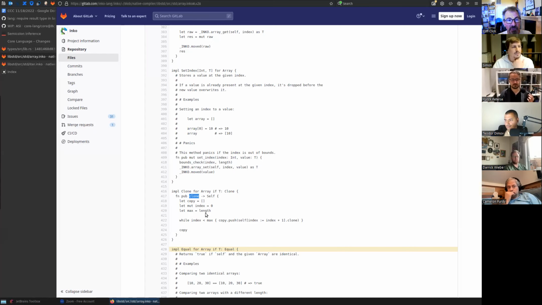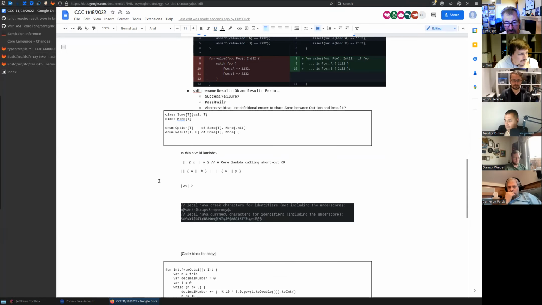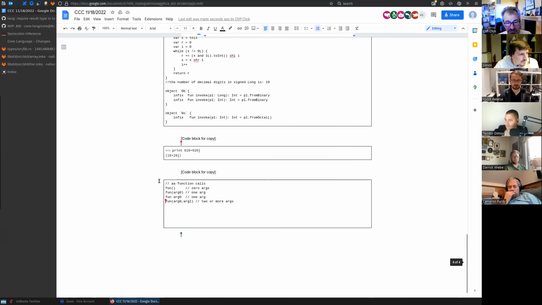Right. So I put the version of function calls in the doc down the bottom, because I was having a conversation this week about it. Mostly the only funny thing is that exactly one argument I'll allow following directly without parens. But with 0, 1, 2 or more, 0 in particular requires parens. For me, because it says I have a function call here, and therefore there may be non-local side effects, and there may be performance costs above and beyond just what you get out of a variable lookup.